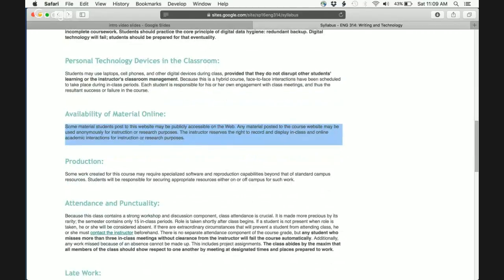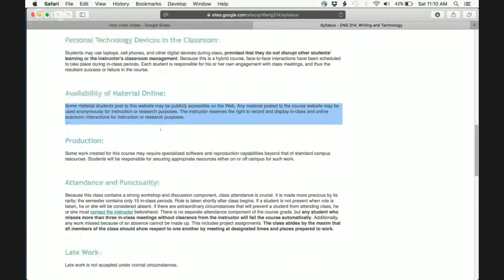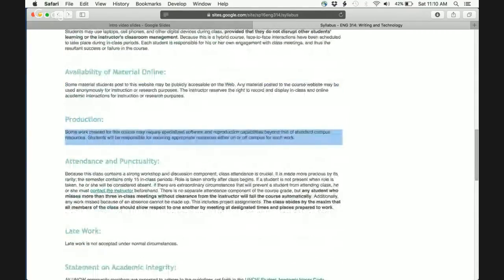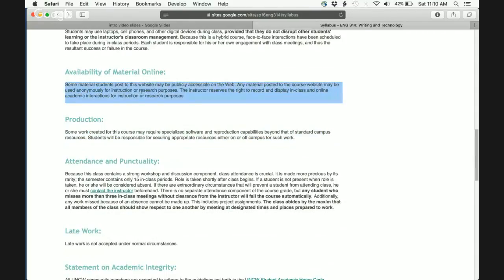Availability of material online. Some of the stuff we do, the projects, they're going to be posted on the open internet. So just be aware of that. And some of the stuff you do will be accessible. Because of that, you don't want to use any personal identifying details. I'm not going to ask you to do that really anyway. So it's just sort of a careful practice for stuff that's going on the internet. You want to make sure that how you're identifying yourself is reflective. Some things you do want to put your name on, you're proud of it. This is your actual work. Other stuff, maybe you don't want to use your full name or something like that. We'll talk about it in class. I mean, that's part of what we're going to learn.